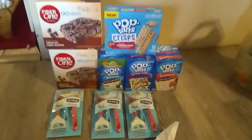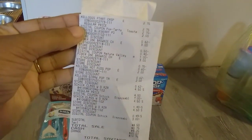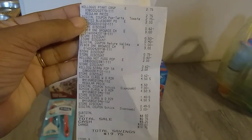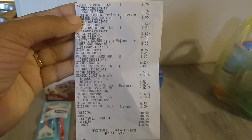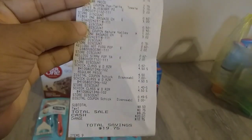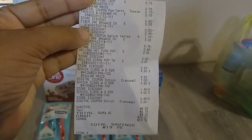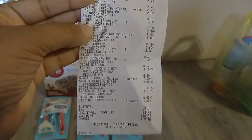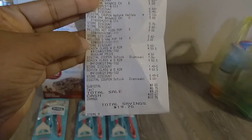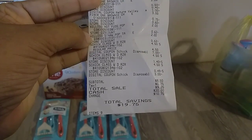Let's take a look at the receipt. You see the Kellogg's Pop-Tart Crisp at two dollars and seventy-five cents, and then that $2.75 comes off for the free item. You'll see two store discounts — that's because the regular price is three dollars, fifty cents comes off making it $2.50, since when you purchase two you get a dollar off. That's how they're splitting up the savings, along with the Fiber One and more Kellogg's items and the razors.